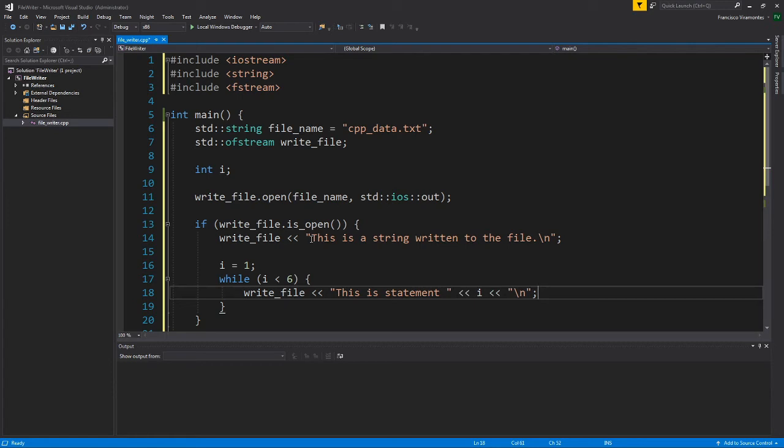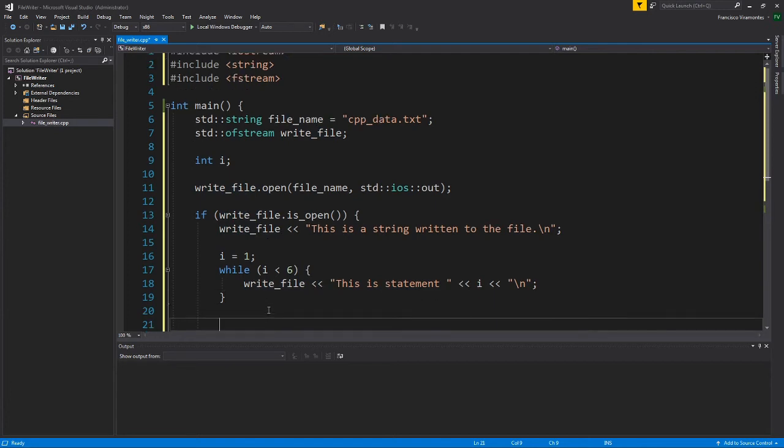Right, so what's nice here is that I'm not only writing a string to the file like I did here, I'm writing a combination of different data types. I'm writing a string, then an integer, then another string. This is pretty nice because this overloaded operator handles all of this data. It can handle writing a string to the file that we just opened, writing a number to the file without a problem.